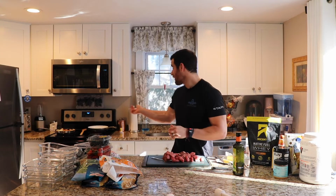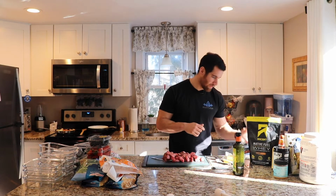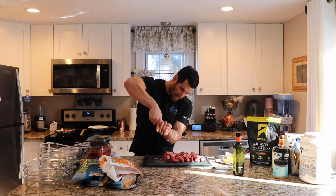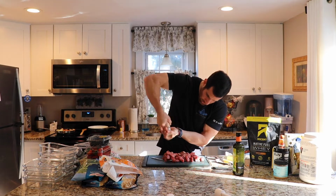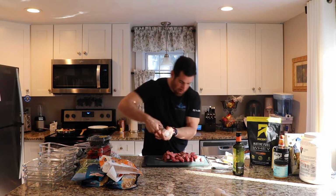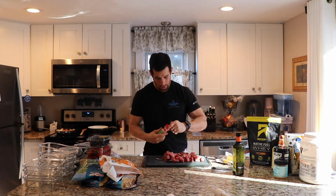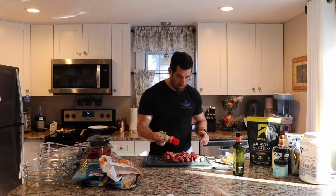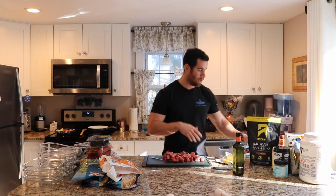All right, so started preheating another pan. I have my butter ready to go in once it's warm enough, and then season some of the meat. Again, super basic, just going with some salt and garlic. Nothing crazy. Obviously, if you have a special seasoning or something that you like, do that. But again, I like to be super boring with it and then flavor it up depending on what mood I'm in later on in the week.